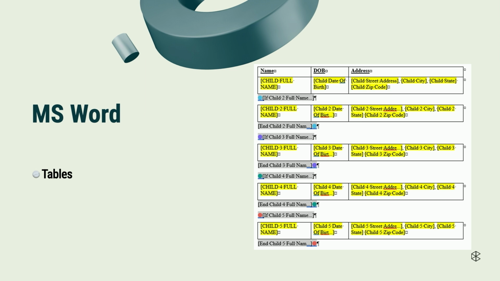Rather than having to manually adjust it, you can use conditions to create an expanding or collapsing table. So the conditions here, child 2 exists, child 3 exists, child 4 exists, child 5 exists, will make it vary from a 2-row table to a 6-row table. Row 1 being the header, right? So it'll automatically adjust based on the data in your matter. So you can have this kind of expanding, collapsing table using conditions in Clio Draft.